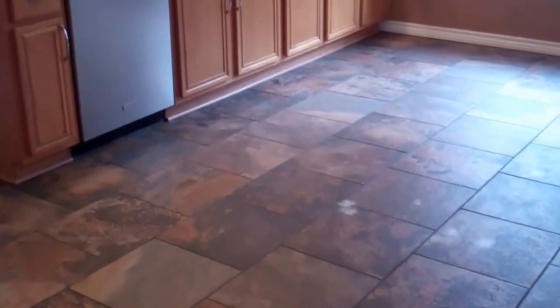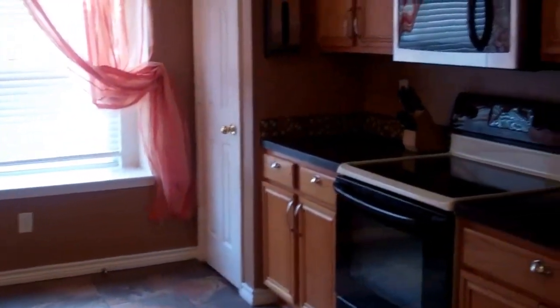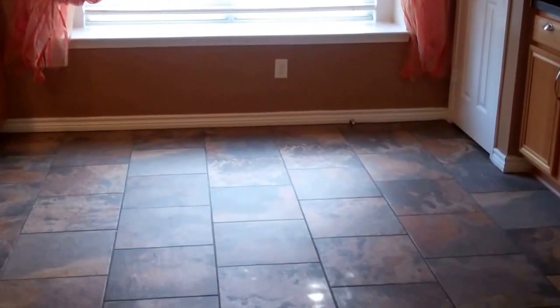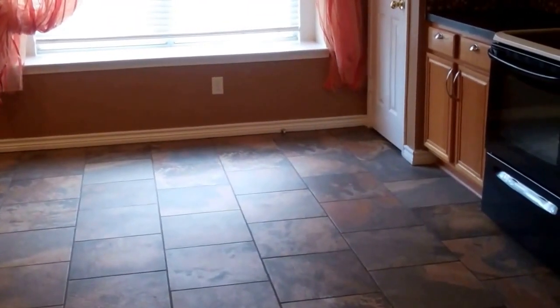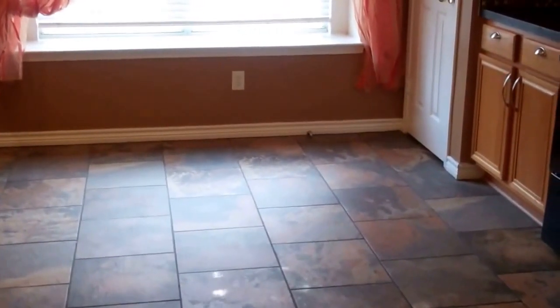I love these slate-looking tiled floors — great colors in here. It's a large open kitchen, and it's even big enough that if you wanted to put a roll center island — the ones you can get at Crate and Barrel or Williams Sonoma — you could roll it to the corner for a party or roll it back out. Some of them have marble tops, so that would be a great idea.